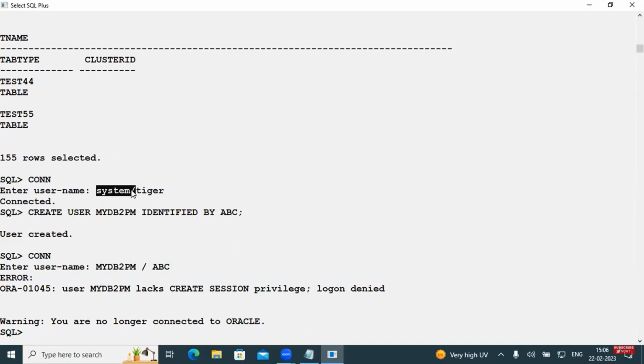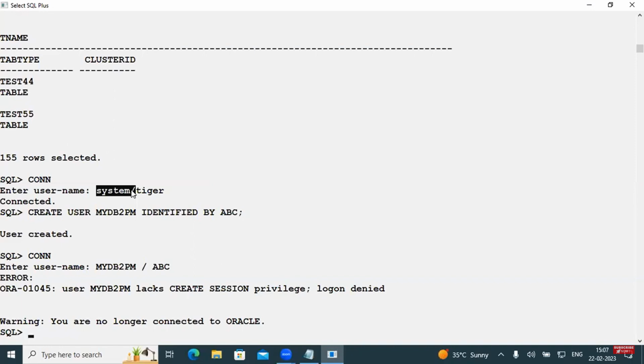This is called the first level of security. Even if you know my user ID and password and try to connect to the database with them, you are still not connected. Why? Because to connect to Oracle you require a grant permission, and the grant permission is again given by the database admin.